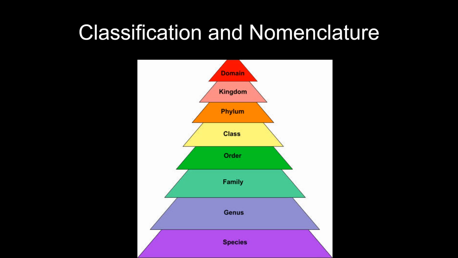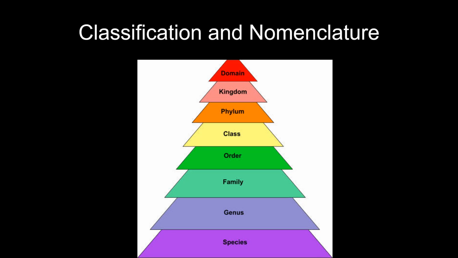This is the current taxonomic hierarchy. It starts with domain, and it has since the 90s. Underneath that you have kingdom. You would think the kingdoms would be set, but they are not at this point. We are in the domain Eukarya. We're in the kingdom Animalia. A kingdom is a group of related phyla. We are in the phylum Chordata. A phylum is a group of related classes. We're in the class Mammalia. A class is a group of related orders. We are in the order, I have to think about this, Primates, because we have opposable thumbs and forward-facing eyes and so on.